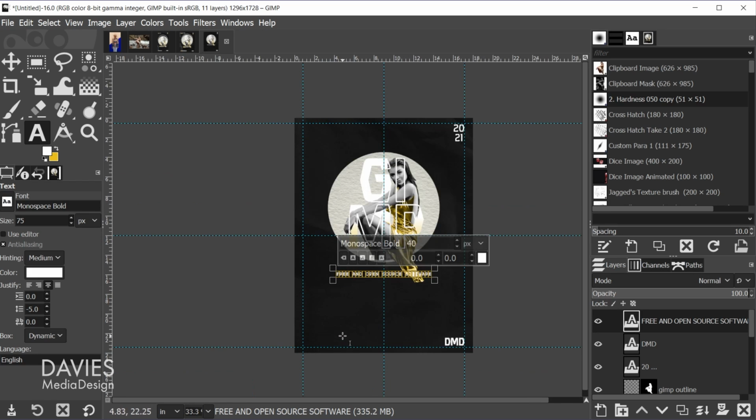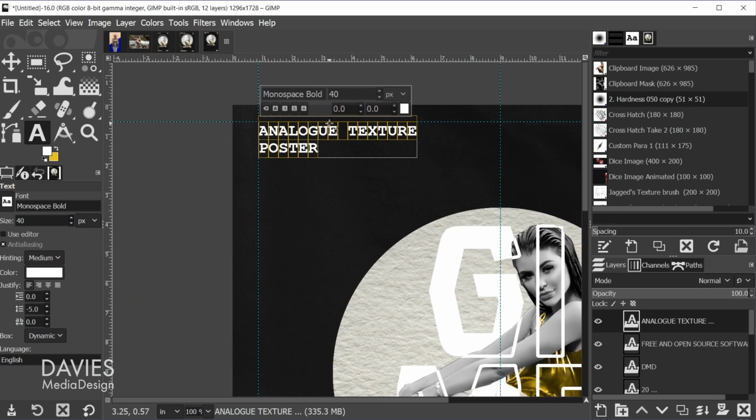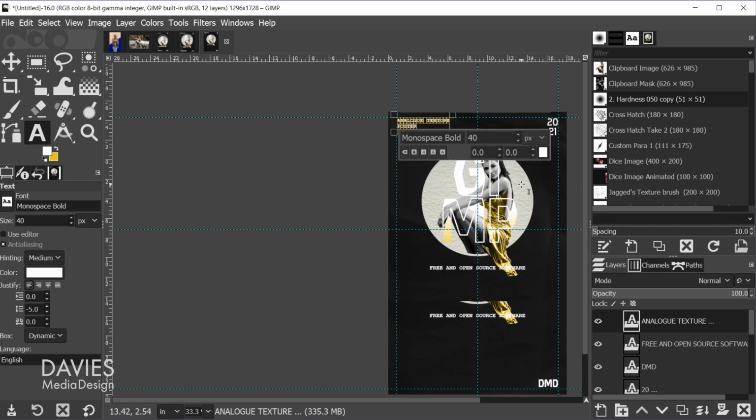So we're going to add 2 more lines of text before we start adding some other design elements. So up top here, I just had it say, with the caps lock key on, analog texture, hit the Enter key, poster. I'll hit Control-A to select all that and we'll probably go with 40 again. And by the way, if you realize after the fact, like I'm doing here, that you want a different size text, all you have to do is come over here and change it inside the tool options, and the next time you create a new line of text, it will then have the same settings here. But now I'll come over here and justify this left, and hold Control, zoom in, and it looks like it's aligned pretty well, so we'll keep it there for now.